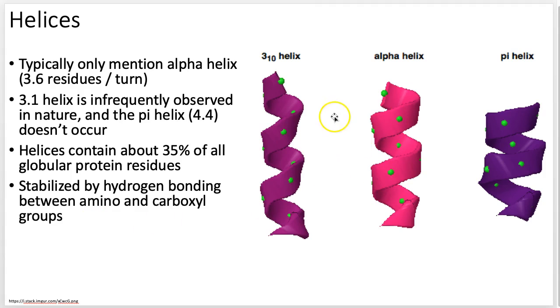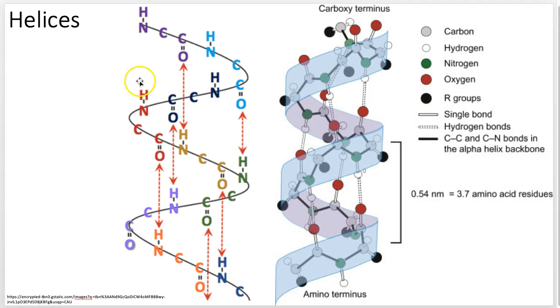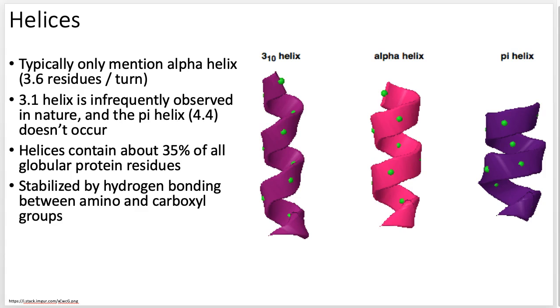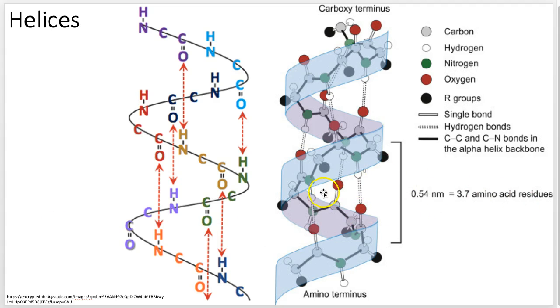And it's stabilized by hydrogen bonding between the amino groups on the inside and the carboxyl groups that are also on the inside. So they're kind of bridging that gap. So here's a little better way to look at it. Here's my N terminus, here's my C terminus. Doesn't really matter in this case. This one they're showing, of course, I said 3.6 residues. This one's showing 3.7. Whatever, it's fine. It's approximately 3.65 amino acid residues per turn.